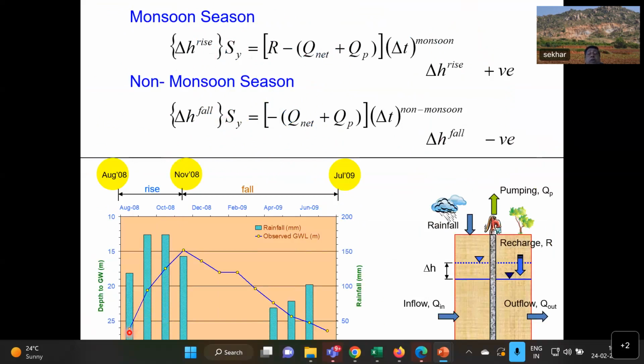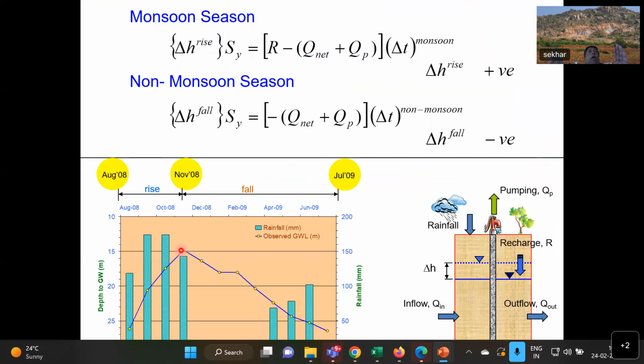Here is a typical observation well in that same location. The groundwater level was about this much around July and August, and then it starts increasing because the rain is happening. This measurement was made by one student in 2008 in Mulbagal. We have the groundwater level rising up to November; in these areas the rise usually continues up to November. As I was saying, we measure four times. One measurement is made in August, in the Kharif season, one in November, one in January, post-monsoon, and one in April. So: August, November, January, April.